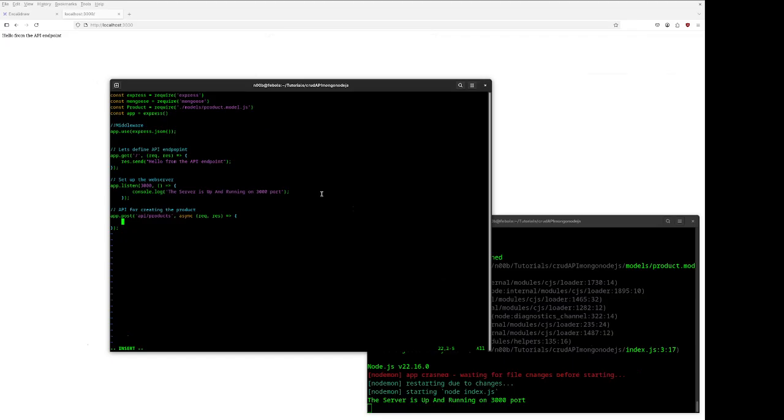Now, in order to post this, you need to try to post it, and then in this try you will catch the error if any, and then in this error you will respond with status 500 JSON, and the message output will be, you say, message is error message, something like this.